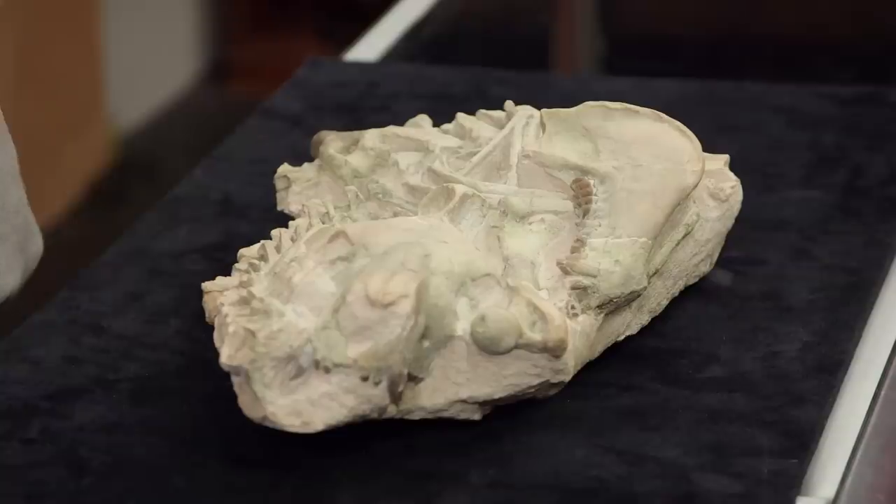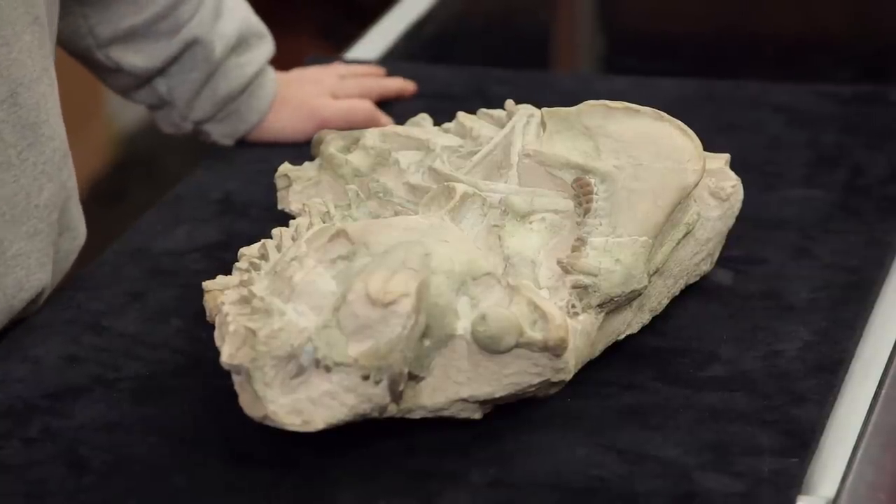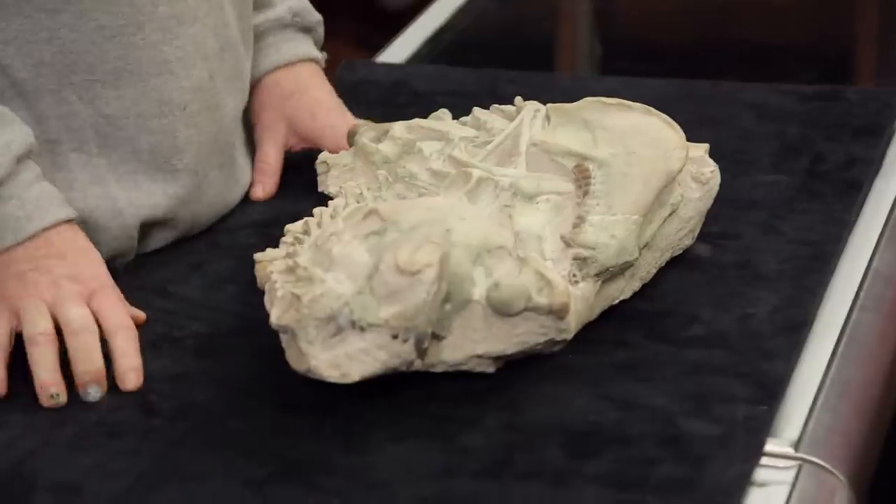Do you know much about this? I don't know much about it. All I heard is that it's an Oreodon, and it came into the family many, many years ago, but I don't know exactly who got it or where from. To be honest with you, I have no idea if it's real. I do know these things are faked, and it would be very easy to slip a fake right by me.